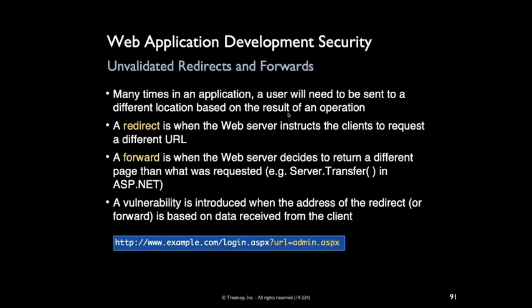Just really briefly, the difference between a redirect and a forward. In the case of a redirect, a request is made, the server sends back a redirect message that tells the browser to go somewhere else, and so then the browser goes somewhere else, the address bar changes, they're at a different place. A forward is: browser makes a request, server receives it, server then actually goes and returns some other different page in response to that request. So the browser got completely different content, but the URL did not change, right? That's what we consider a forward versus a redirect. In both cases, though, we don't want to do that unless we're sure that it's going to be okay, right?